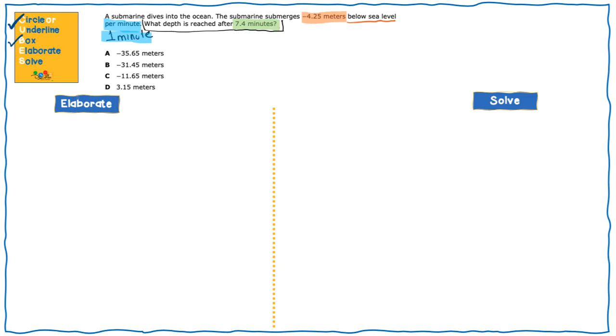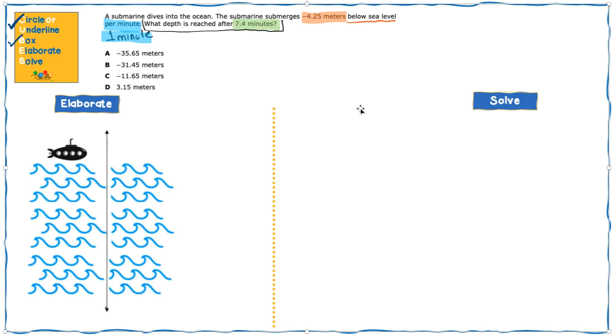I already put this label here that says elaborate, and the elaborate step wants for us to understand really what's going on with this situation and with any situation. And on that part, it's always very useful to have a picture or diagram of the situation because that's when we really understand. Another way to have a good elaborate section is by having a table, a diagram, or an equation, anything that really helps us to understand the question.